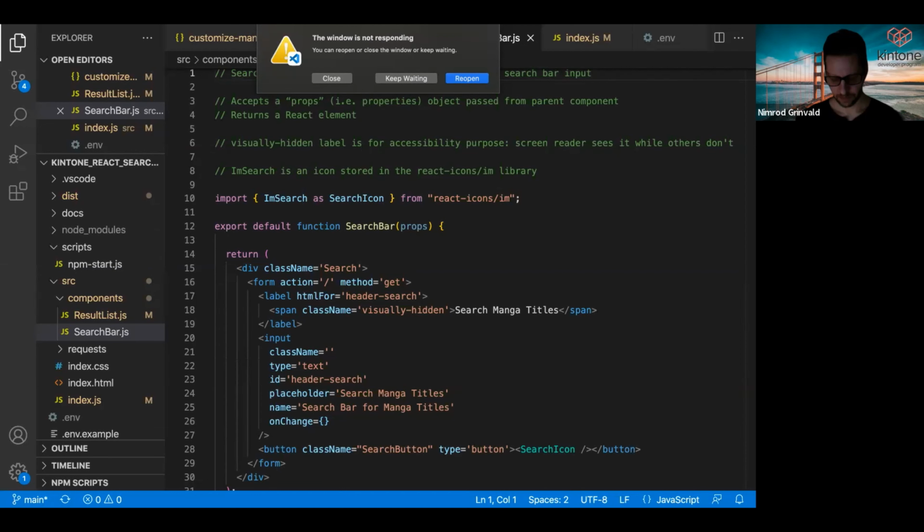My computer is struggling a lot. This is very unusual. Okay. So let's take a quick look.